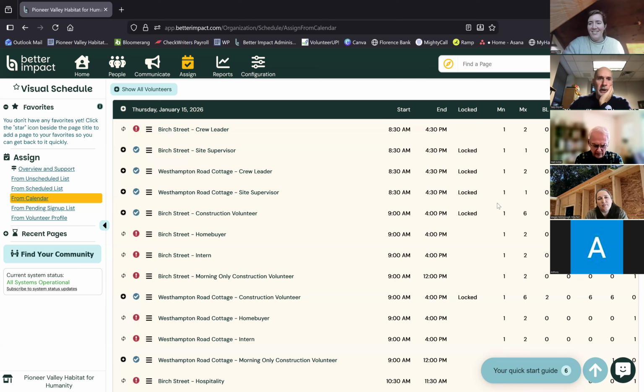I'll give this a try for the first time tomorrow, but my impression is that it's got to be easier than that kiosk. The kiosk was really glitchy, yes, and time consuming. Is there a way, Jess, if I look at tomorrow, for example, can I easily figure out how many people are signed up?